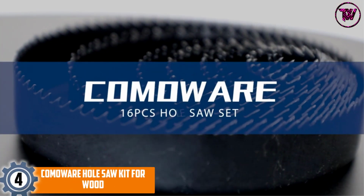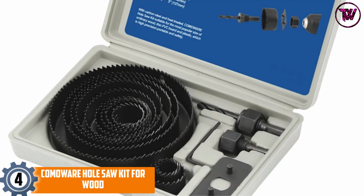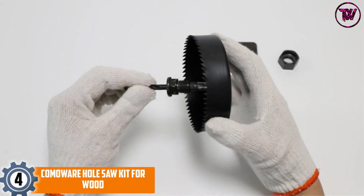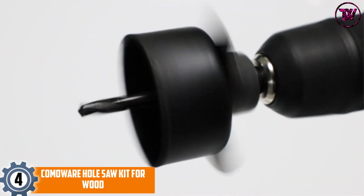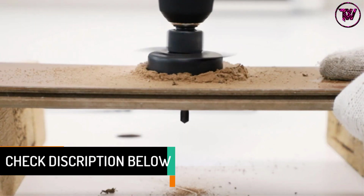At number 4, COMOWARE Hole Saw Kit for wood. The carbon steel construction on this hole saw kit ensures an extended use period. It has a black oxidation treatment on the surface, which protects it from corrosion and rusting to ensure retention of the original look. The carbon steel teeth are, on the other hand, accurate and precise to provide you with smooth, clean, and fast cutting.